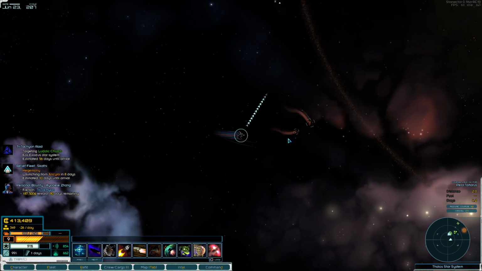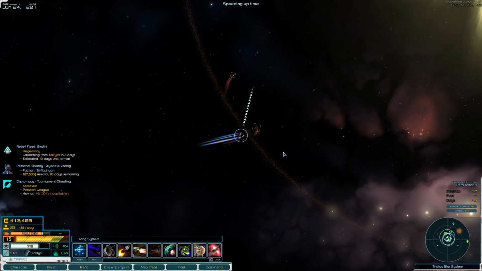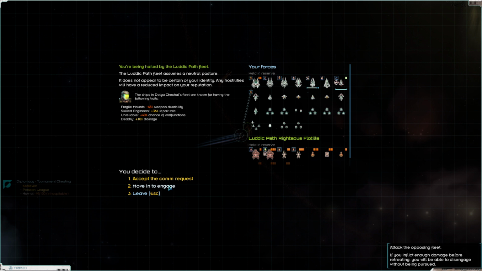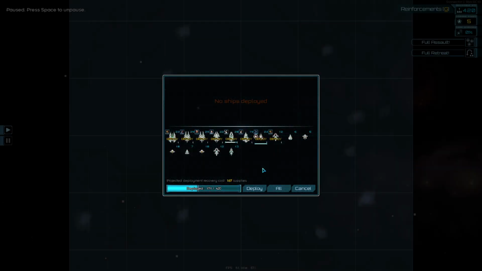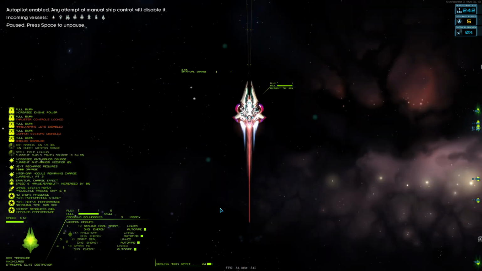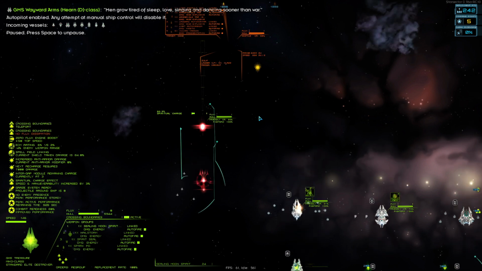Because Ludic Path, I mean, looks like this is the one I want to kill. Gotcha. Comms quest? I don't think so, bro. Let's move in and cause problems. Yeah. We'll just move in and cause problems. I don't think I need to worry too much about this group. I can just send in the pilots, and you can auto fly. We'll just zoom out a little bit. See what you're gonna do.